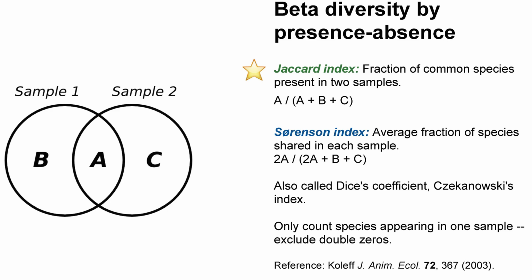A related way of quantifying that is Sorensen's or Dice's index, where you say, okay, if I have one of these two samples, what's the average percentage of species in either sample that's shared? It gets at the same idea, it just quantifies it in a slightly different way. This one gets a star because it has slightly better mathematical properties. So if you don't care between them, you should probably pick Jaccard's index.